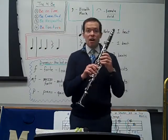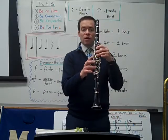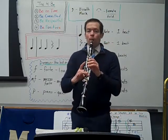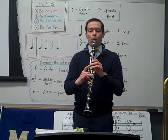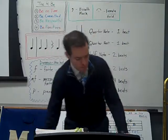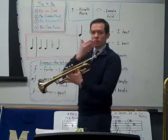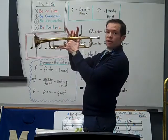On clarinet, our new note is low B, thumb, 1, 2, 3, middle. Make sure your fingers are covering the holes all the way. On trumpet, you also have a low B. It's going to be a low buzz, and this is fingered with second finger only.